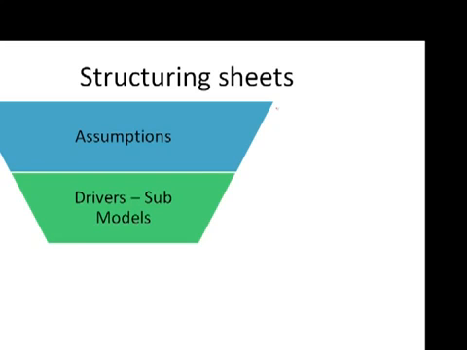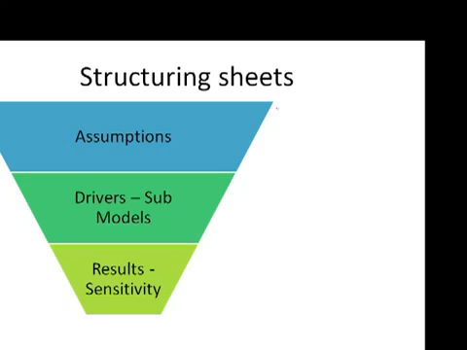Now, once we've identified the assumptions, we go out and identify the drivers or the submodels. And again, whether we build the retail space model, the power plant model, or the CCS model, you will see that in all of these models, there are smaller submodels that feed into the primary results. We then go out and determine the primary measures that we're tracking.